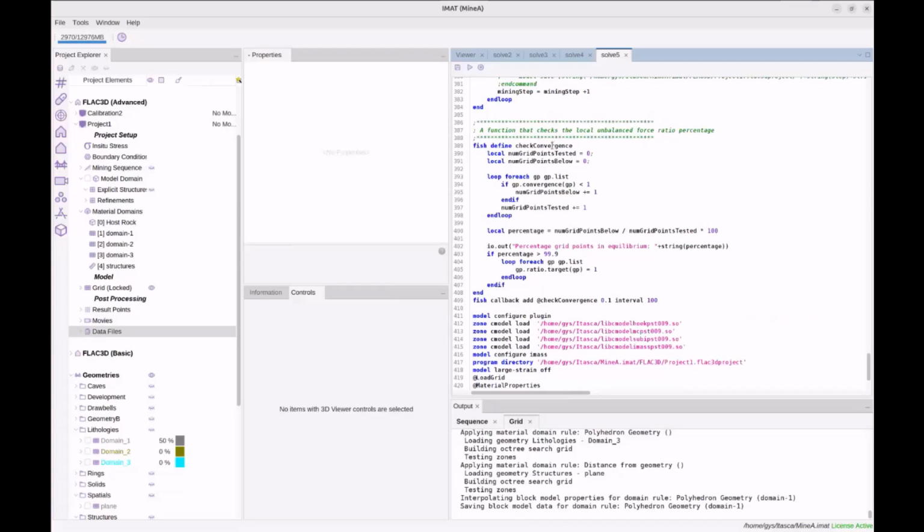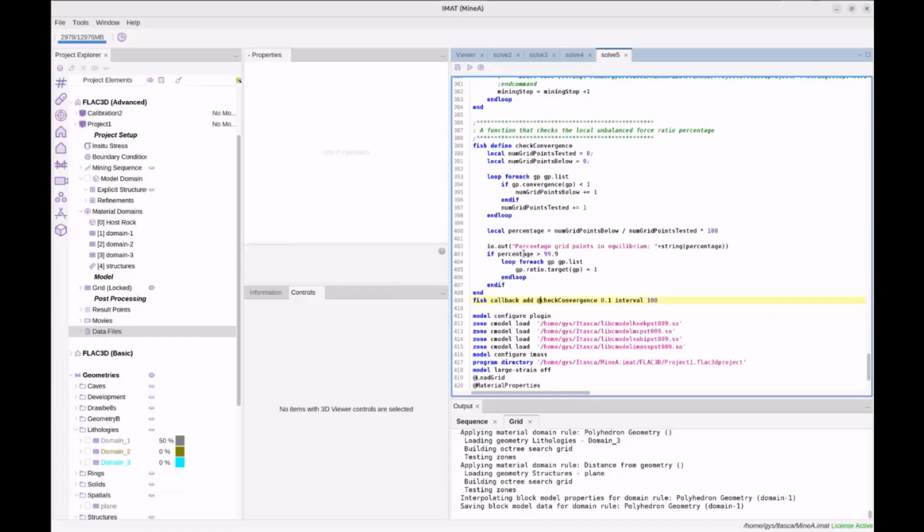Fish define check conversion. It's got this fish callback, check conversions, every 100 intervals. So every 100 cycles, this function is called. It loops through all the grid points and determines what percentage of the total model grid points are in equilibrium.